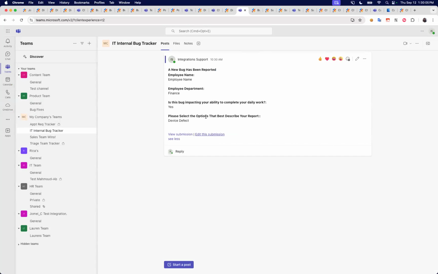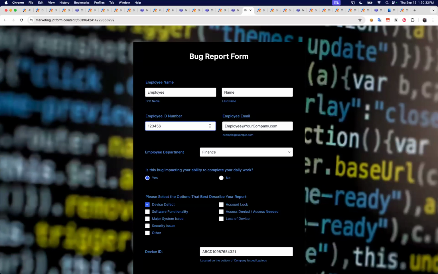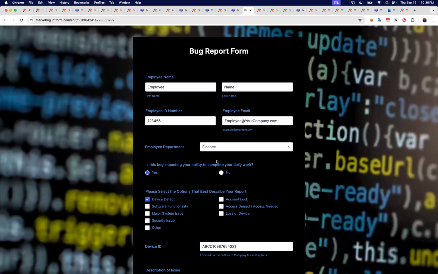Revisiting the IT example, let's take a look at how you can edit a submission directly from a Microsoft Teams message. Let's say that an employee supervisor filled out the information on behalf of the employee. That's great, but we want to be sure we're reaching out to the employee directly instead of to the supervisor. In the message, we can select Edit Submission to be brought back to a modifiable version of the form as it was filled out when it was submitted. I can edit the necessary fields here before resubmitting the form.